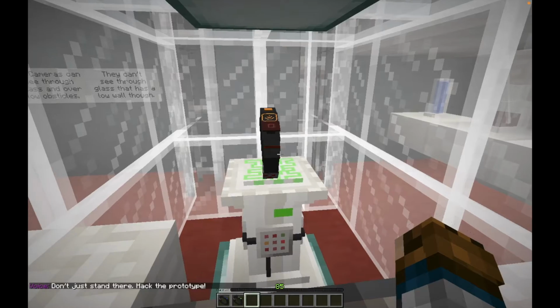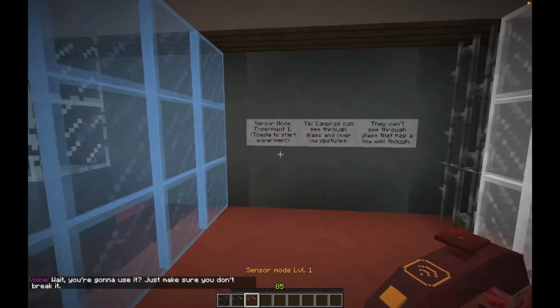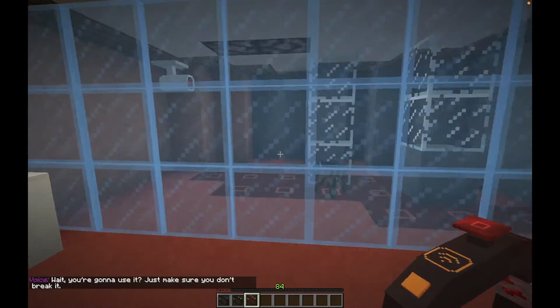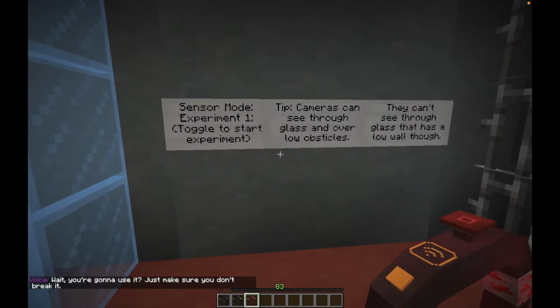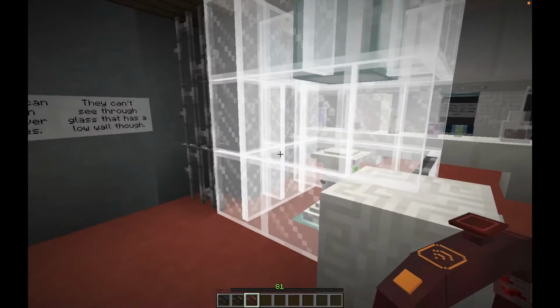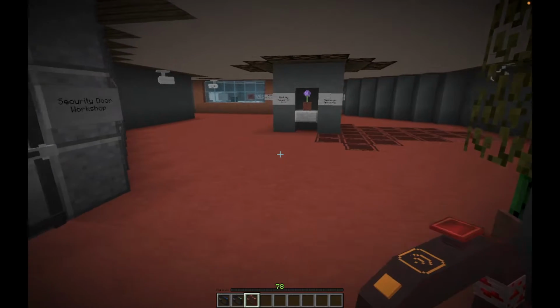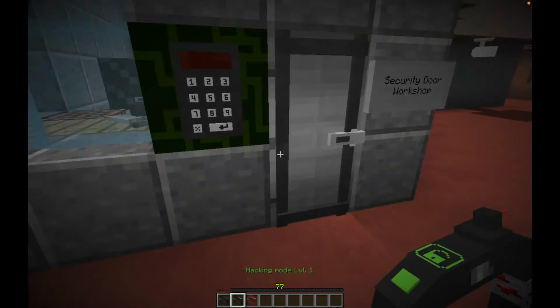So this... Don't just stand there. Hack the prototype. Okay, relax! Wait, are you gonna use it? Just make sure you... yeah. Alright. Toggle to start the experiment. Cameras can see through glass and low obstacles. They can't see through glass that has a low wall. Okay. Okay, yeah, so this is cool. You can leave it active. Okay.